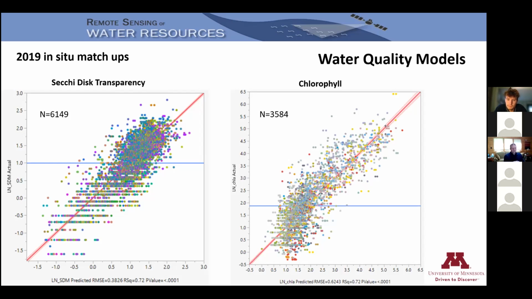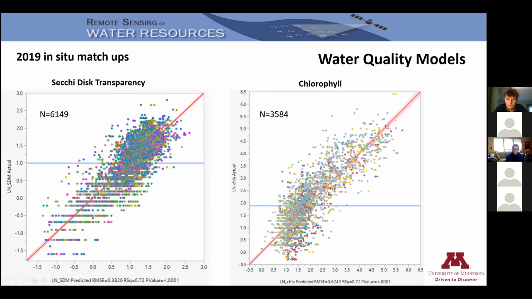So the processing is all set up. We've done all the hard work. We can test models, and we can apply new models to all the imagery really quickly. So that's where we'll be doing this after this October, when we'll have all of our imagery for 2021, and then we'll reprocess the whole archive and add that to the Lake browser and make it available to people.